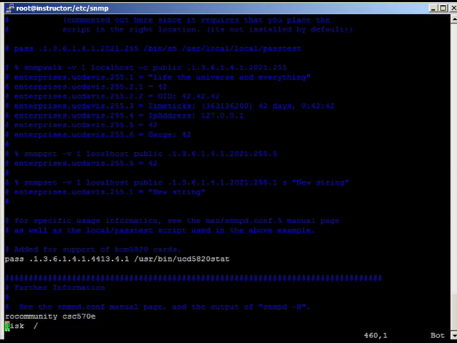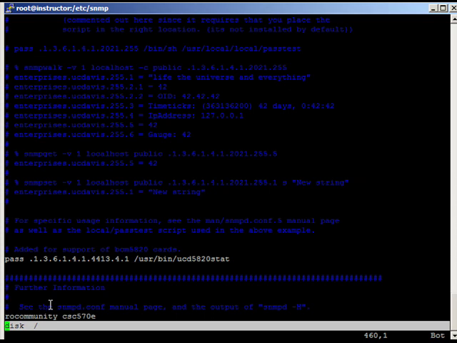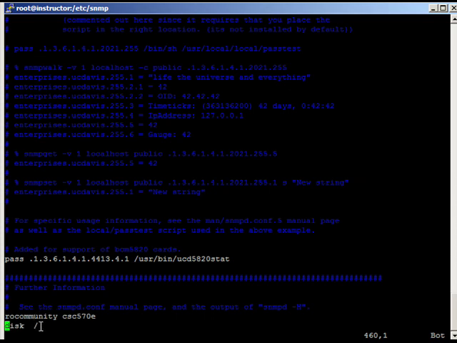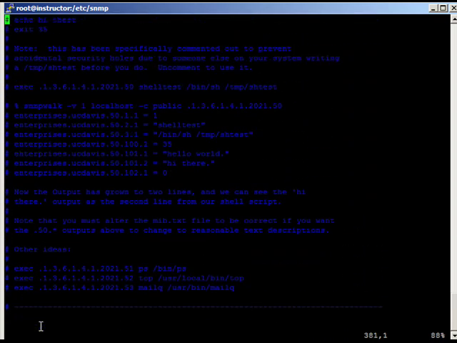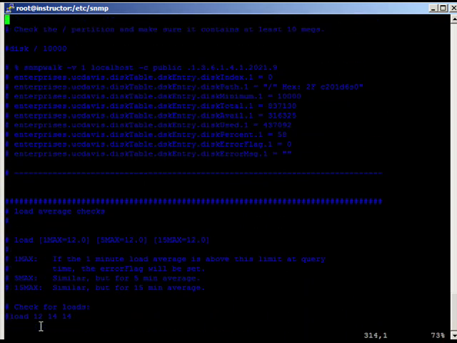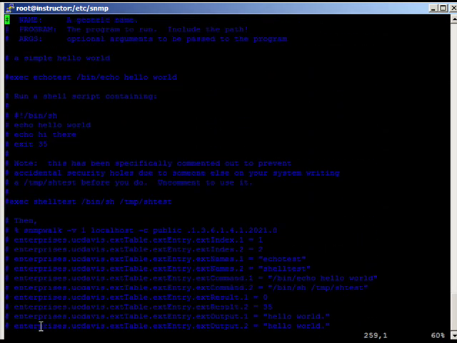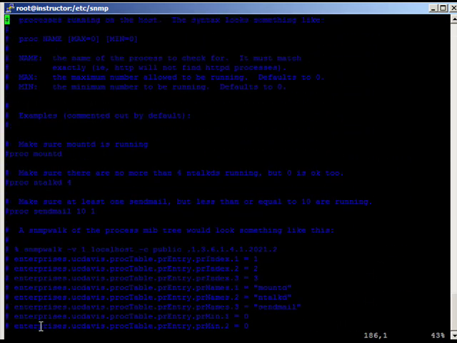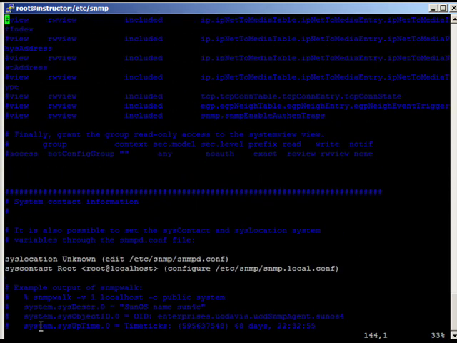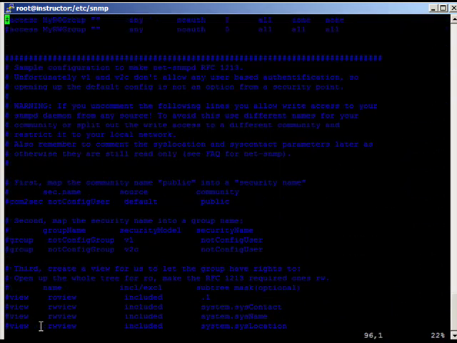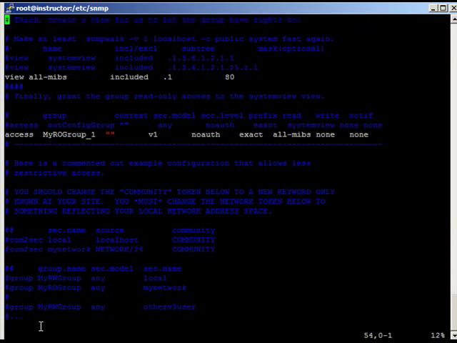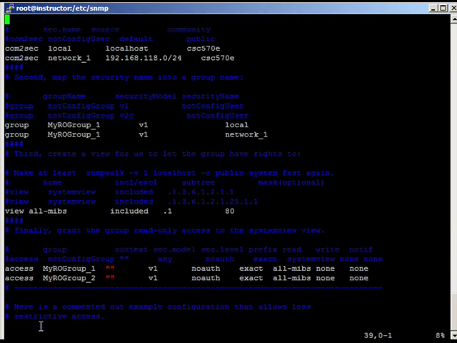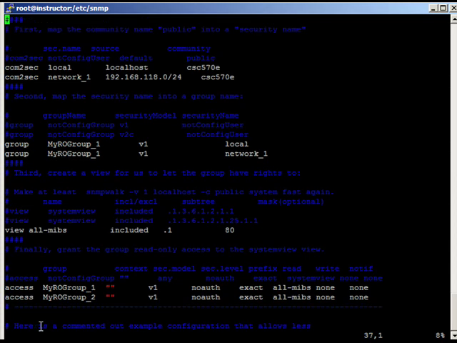But I've also specified disk / because I want to monitor the / partition disk, and I will show you that later on. Like I said, the rest of the information here you can pretty much just leave the way it is. Nothing really needs to be changed. In my case, I did change some things, but you don't have to change anything on your system. Just set the community and tell it to monitor disk / and that's it.